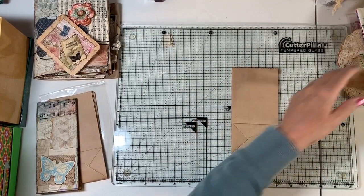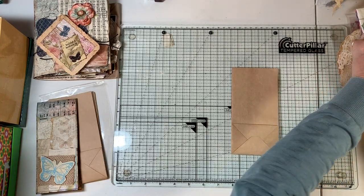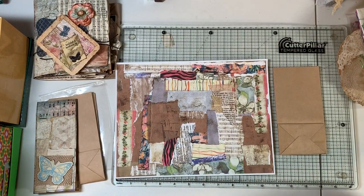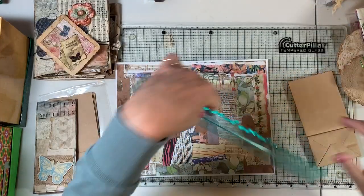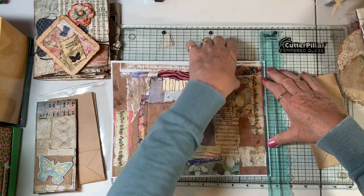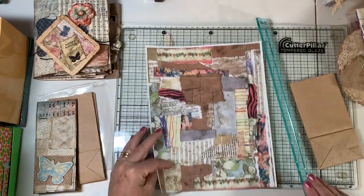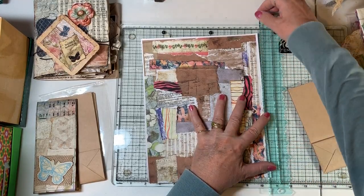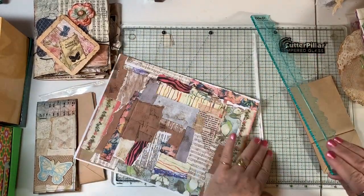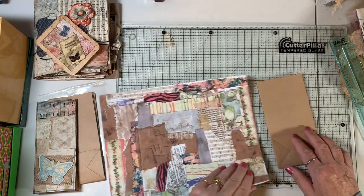Amber, thank you. Gosh, what a big treasure trove of awesome fun stuff. Oh, I love this one. I love the bits and pieces of this one. How fun is that? Okay, let's play a little bit just for a few minutes. I have a luncheon to go to, so I thought I had just enough time to make an hour-ish video. So we'll just see if we can get the papers ready for this, and then maybe we'll do an ephemera video later on or something.